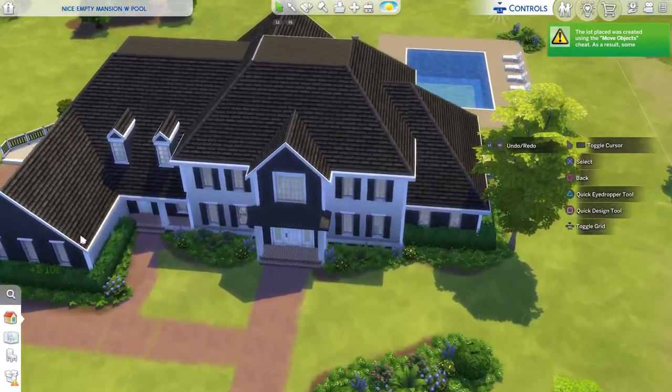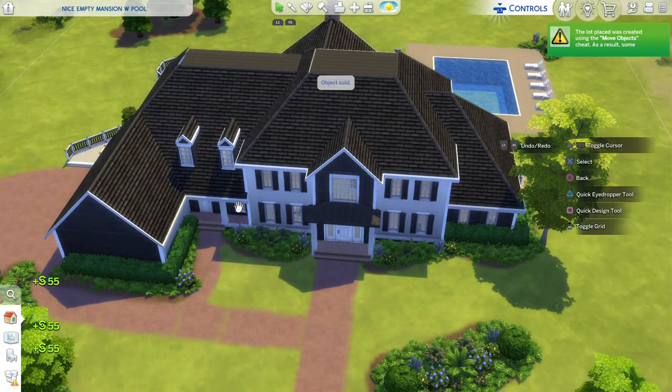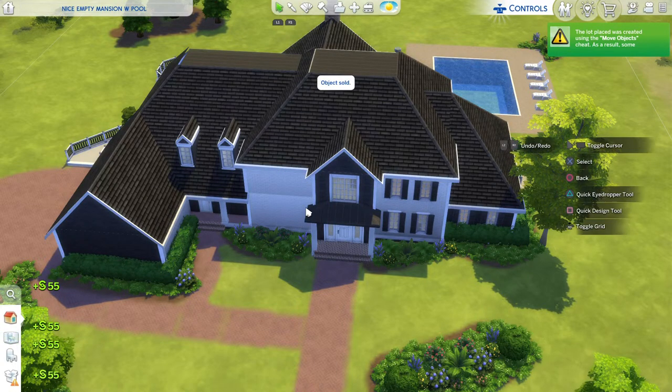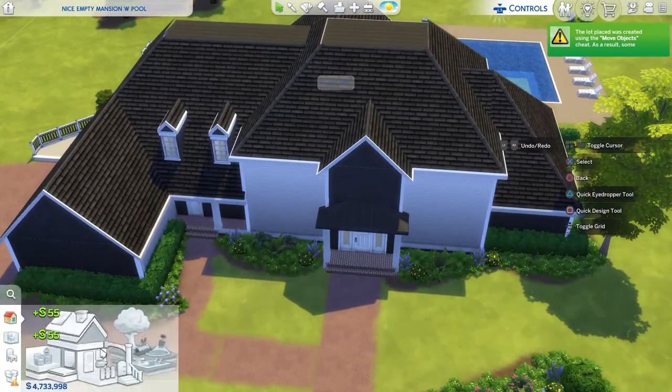And let's go ahead and actually remove these ugly windows. Definitely want to go ahead and get rid of this stuff. That front door I'm keeping because that's one of the more updated front doors from the average builder pack. So I'm gonna keep that front door. But I'm definitely going to change out these ugly windows with these shutters on them. Definitely older style.